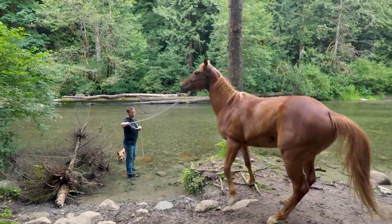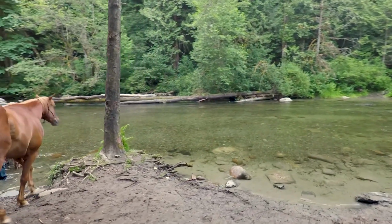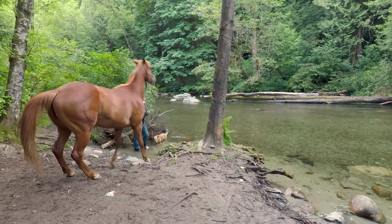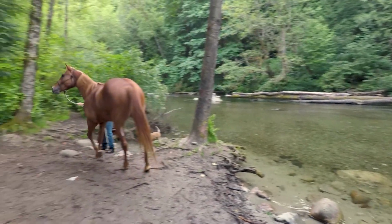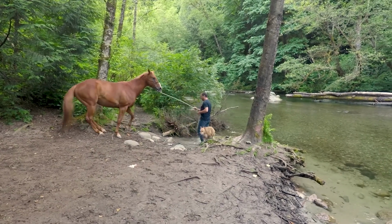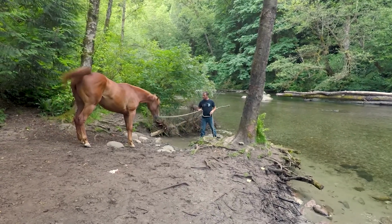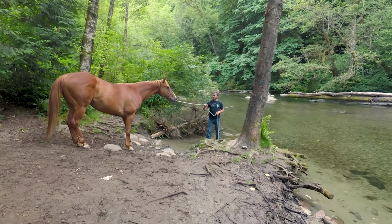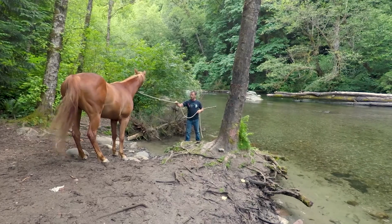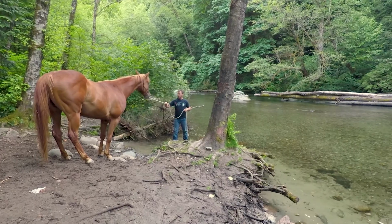He's obviously resistant to go into the water. He's all muscle at this point, and not really calmly thinking about what's going on. One of the tricks, or one of the easiest things you can do, if you don't mind getting wet, to have your horse understand that the water is not such a big deal, besides having your dog get in your way, is to get in the water yourself. And it can assist them in thinking that the water is maybe not so dangerous. It's no different than going over a manhole or a bridge or any of these kinds of things where you go first and you be the leader.